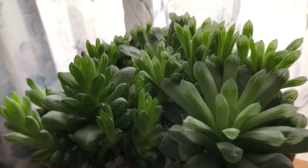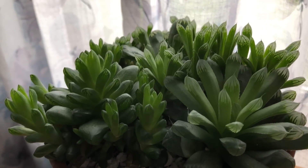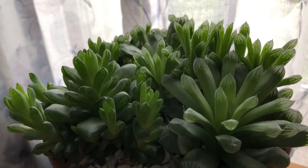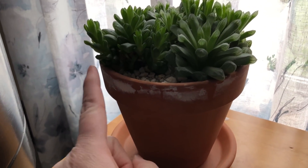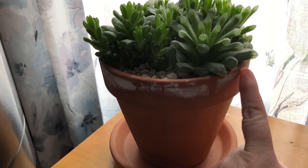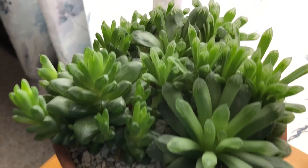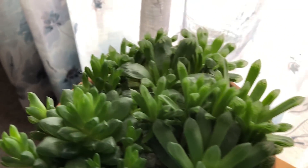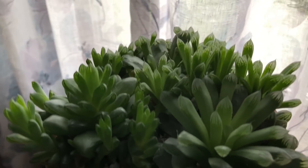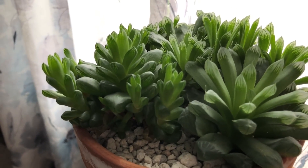I know exactly when I did it too — I was reaching over this to a basket I have full of yoga magazines. Whoops, that was me — I can't blame the kids or the hubby on that one. You can expect your Haworthias to grow to about somewhere between four inches across and four to six inches tall. This is a six-inch-across terracotta pot, and that had three plants originally that went into it, but now we have just so many plantlets. A good amount — and it filled out really nicely. I love this arrangement.